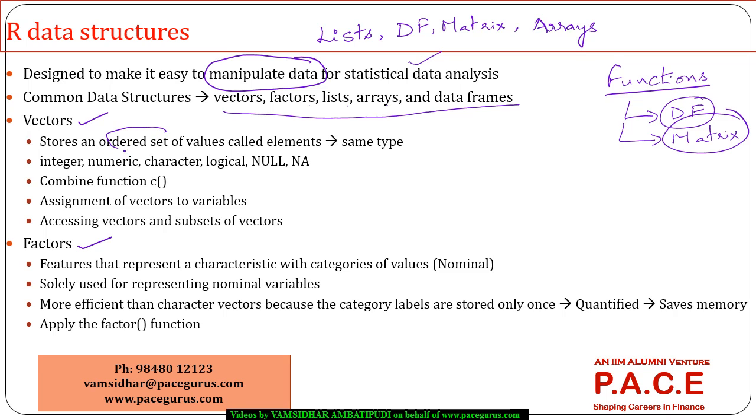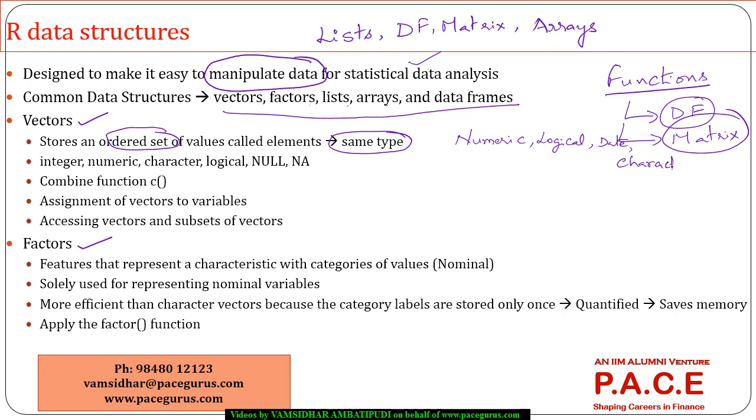So any ordered set of values of the same type. So they could be of all numeric values, or I can talk about all logical values, or all date values, right? Or I can talk about all characters.